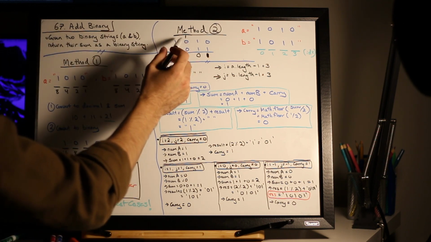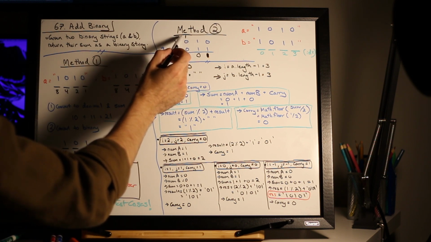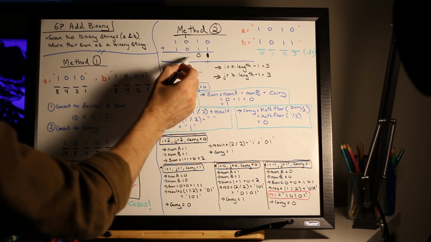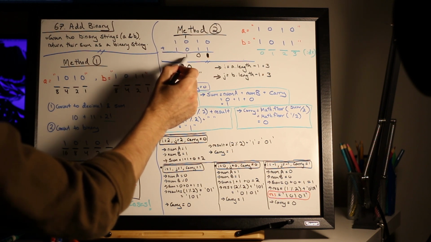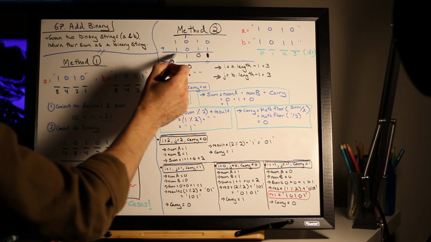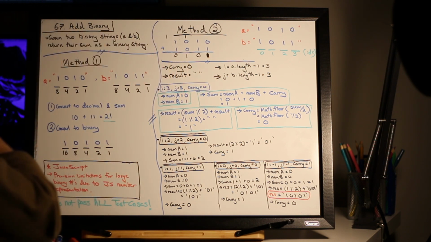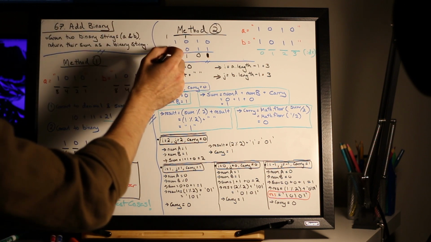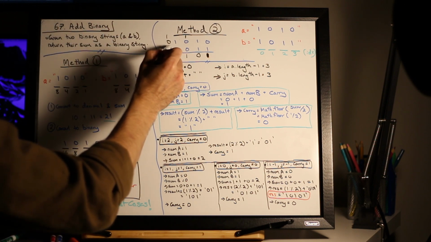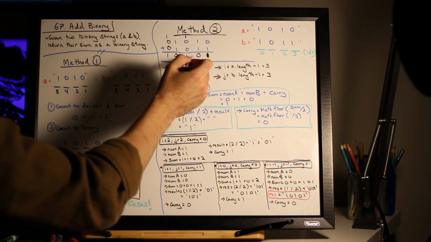Now we have the next position, 0 plus 0, and then we also have to consider the carryover, which is 1. So 1 plus 0 is 1. And now we have 1 and 1 again, that's 2. We put a 0 in this place, and we put the carryover on the next column. Since we have no more remaining numbers here, we'll just use 0 and 0. 1 plus 0 is 1. And our final answer should be 10101.